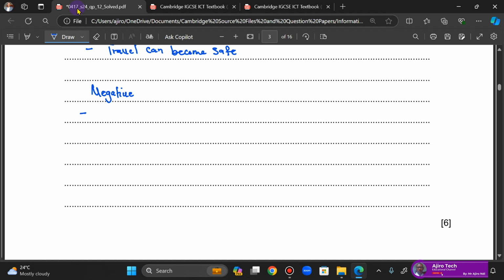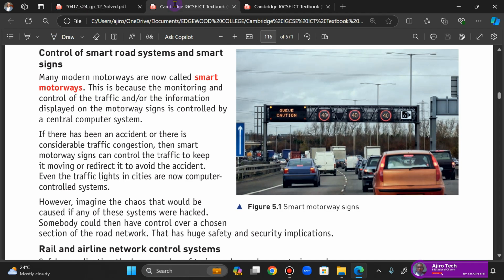That's a negative, because most of the time, look at this right here. All the information displayed can actually distract the drivers. So those things can become negative.